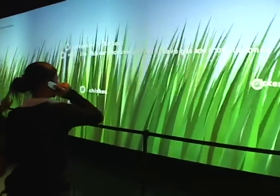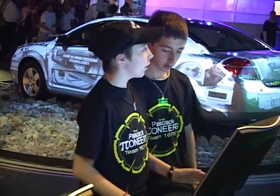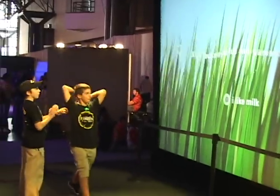We walked in and right away someone actually ran through the grass and you could see the response. Everyone immediately turned to the exhibit and started watching it. But it's obvious, it's a really great way to retain a message if you're actually trying to put it out there to make it interactive with the audience who's here.